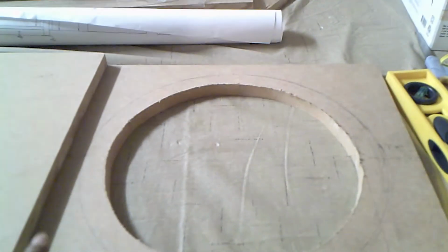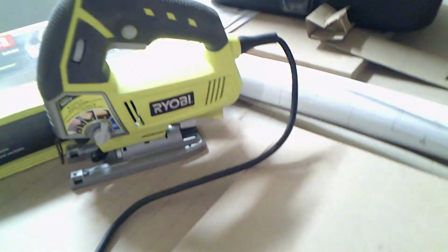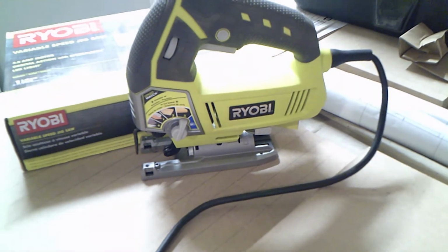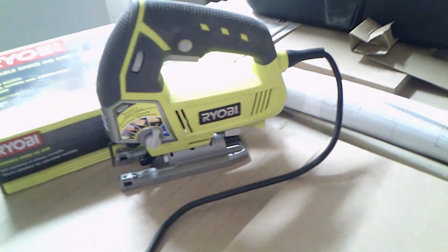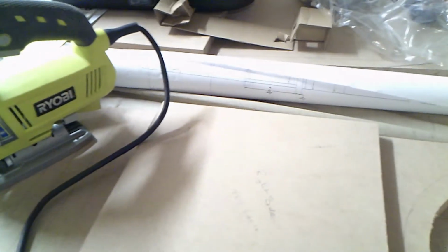Okay, as you can see, I went ahead and got the hole for the speaker cut out, and then I got the hole for the terminal cut out. I did not have a jigsaw, so I bought a small one from Home Depot. It didn't cost me too much money, and it's perfect for me because it's small and lightweight. It did the job.